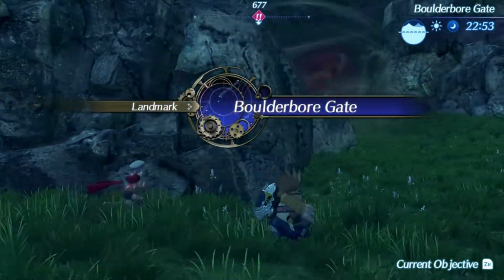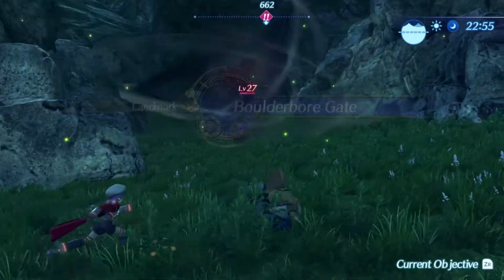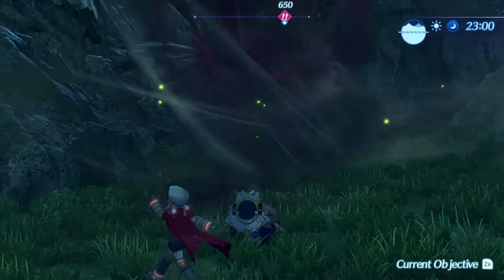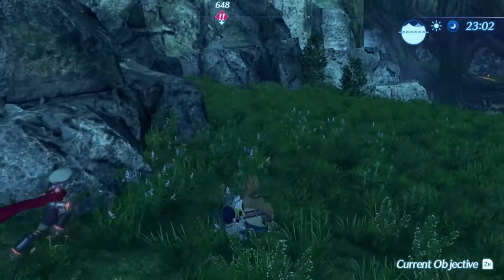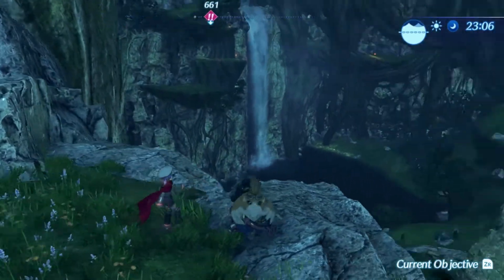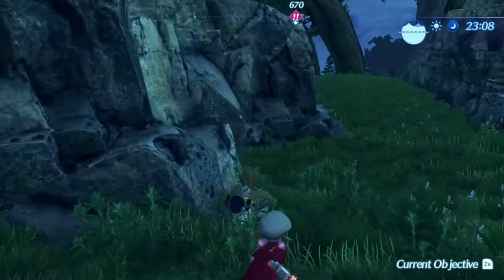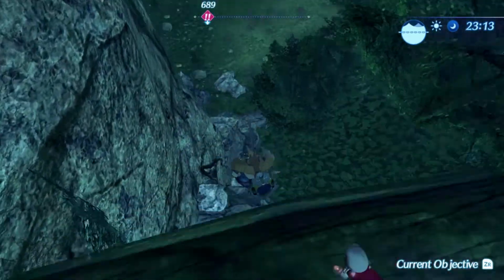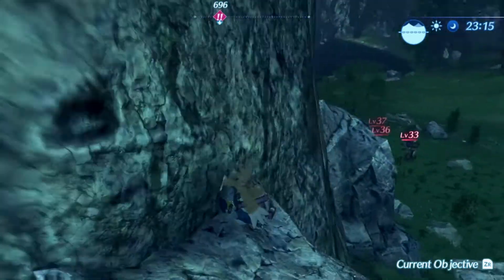Hey, look what I found. Right here, we find the Boulder Board Gate. Congratulations. And, yeah, if we head over here, we can't go through. So we will want to remember this area for later. And also, I have properly managed to forget where we're supposed to go. I thought this was the way, it was not. So, we will jump to our own doom.